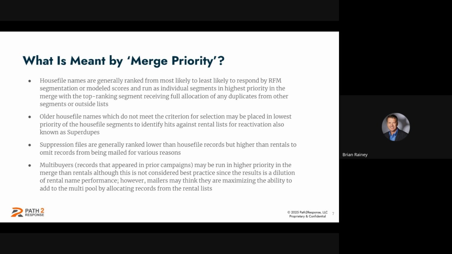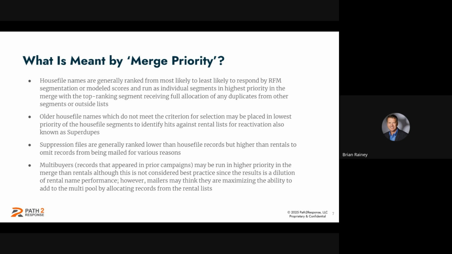So call that priority 1. In priority 1, I want to make sure that I'm always assigning my oldest house file records to the most recent transaction that they've had, just so I keep the efficacy of how I mail my customer file. So that's highest priority. There's no debate typically about what that should look like.